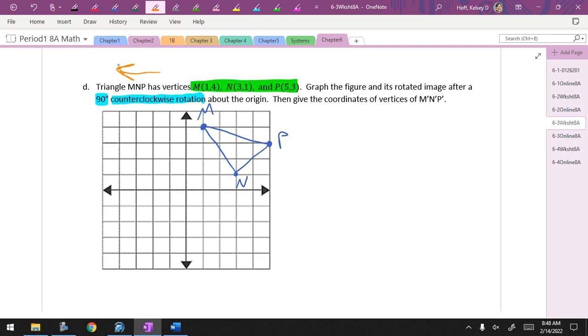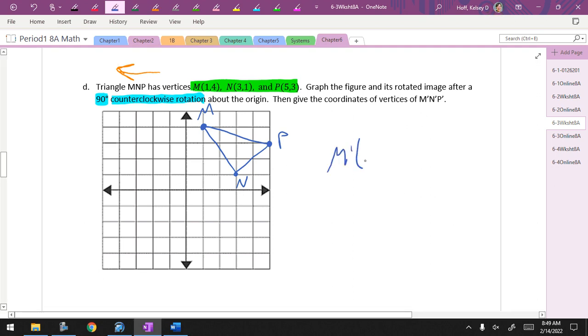Opposite of the clock. So now list what those points are. Where's M at? Left 4. Okay, so what is the X comma Y location of that, if I went left 4 and up 1? If you go left, does it make your X positive or negative? Negative, so you'd have a -4. And then if you go up 1, does that make your Y positive or negative? Positive. So you'd have -4, positive 1. Write that down.